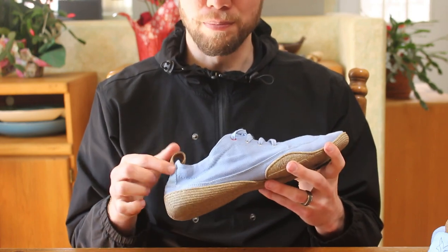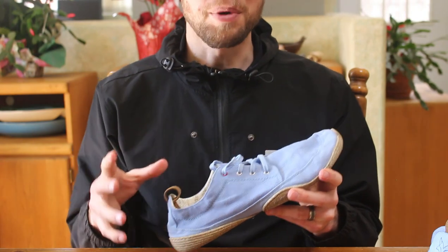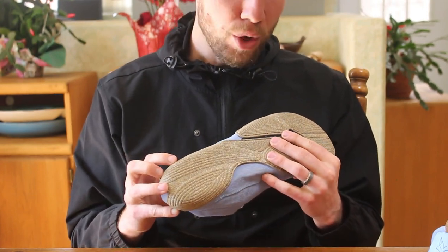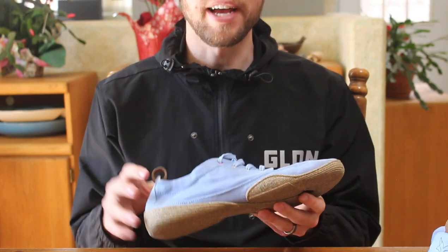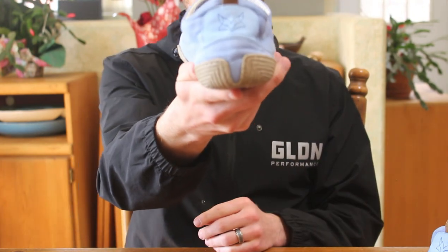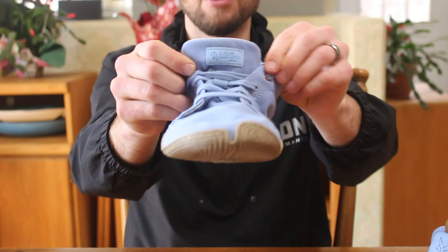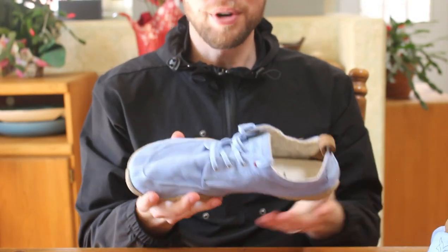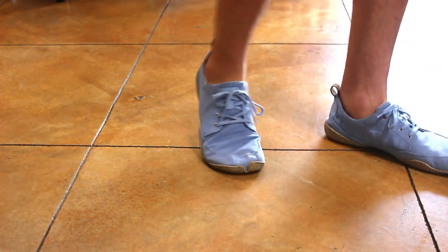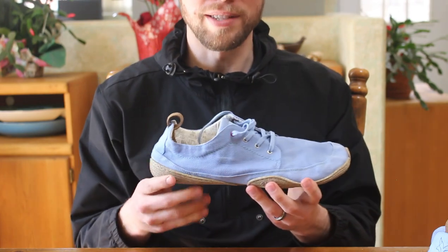As far as style goes, I really like these shoes. This color blue is beautiful — it's kind of the same color as medical blue, so if you wear scrubs to work like I do sometimes, this is a really good one to match. The outsole is recycled rubber and cork combined, so it's not gum rubber per se, but it gives you that gum rubber look. The blue and brown color combination is really nice. On the back it's got the little fox logo for Wildling, and on the tongue in script it says Wildling as well — nice little touches. Style-wise it's also pretty versatile: you can wear it with shorts, with jeans, all sorts of occasions. It's hard to top the versatility and the variety of colorways that Wildling offers.